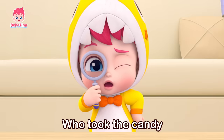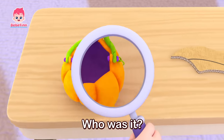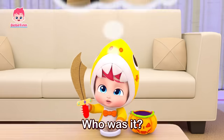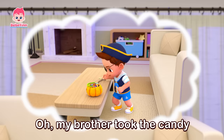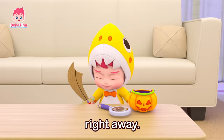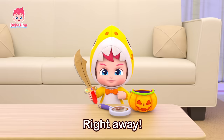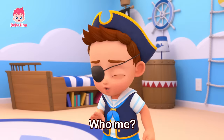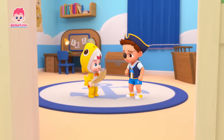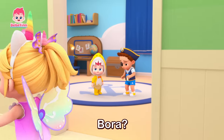Who took the candy from the big trick or treat bag? Who was it? Oh, my brother took the candy from the big trick or treat bag. All right! Let's go find my brother right away. Right away! Who, me? Yes, you! Not me! Then who? Maybe... Laura?